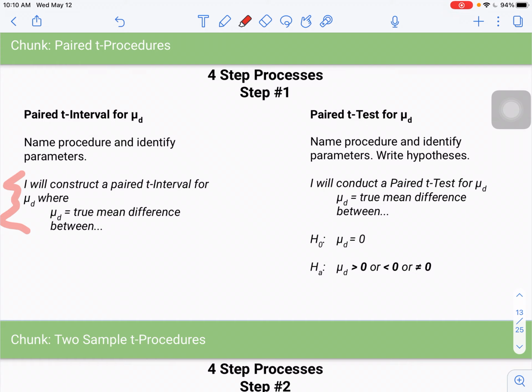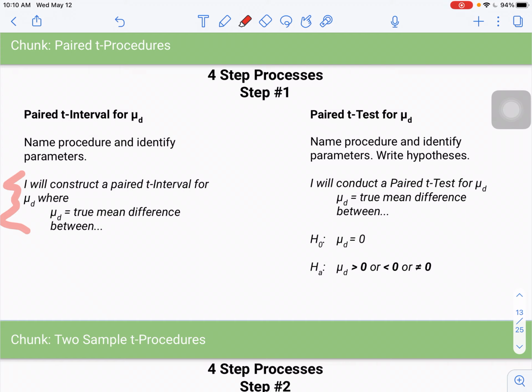So when we did a 2-sample t-interval, what we said is that we were estimating the difference between two means. Well, now for a paired test, it's a slightly different wording. Now it's the true mean difference. So again, slightly different there.